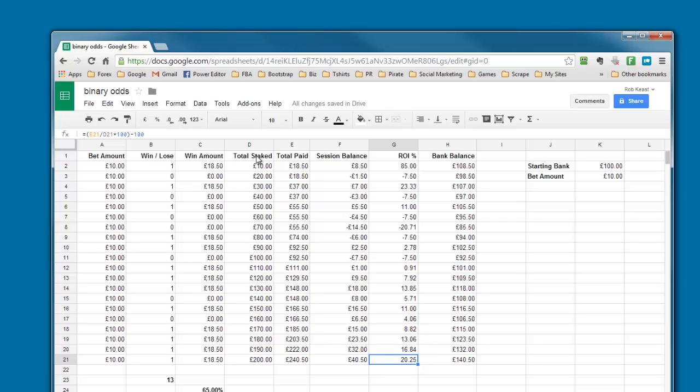Now we've made 20 bets, so that means we've staked a total of 200, even though our bank was only 100 to start with. Luckily we won 13 of them, so that means our ending balance is 240. We made £40.50. Not bad for 20 trades.